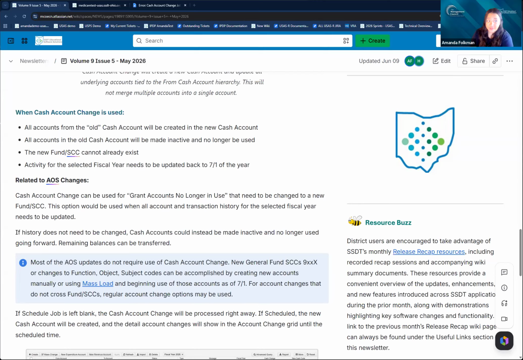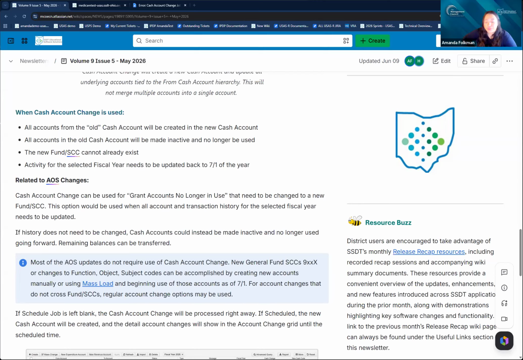So this function is not something that's used for merging accounts. It's not something where you take three cash accounts and merge them into one. It's basically moving to this account; the original account's no longer going to be active. The new account is going to be new, with a new fund special cost center.